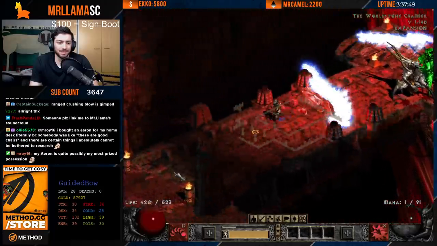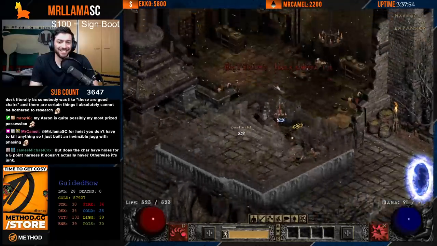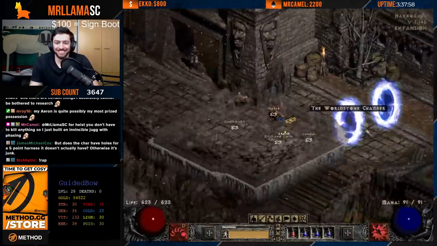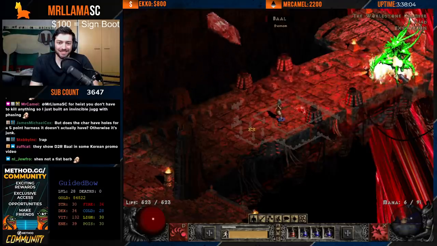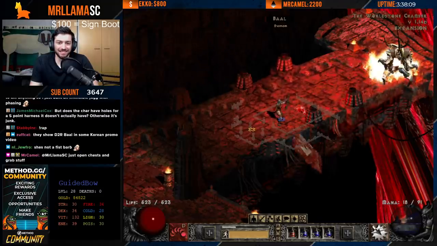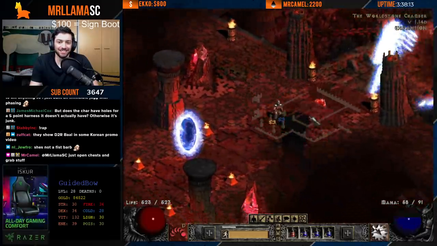Aw, so close. You don't have to kill anything for heist, really? You just run around? Wow. Well, that's easy enough. I guess it's technically a heist, you know, not an assault.